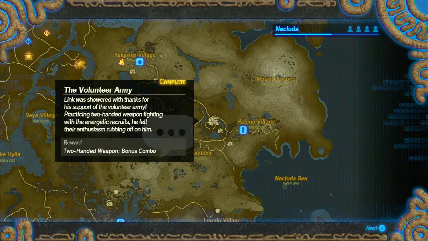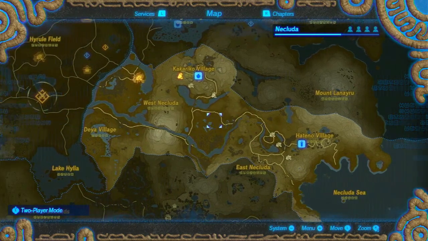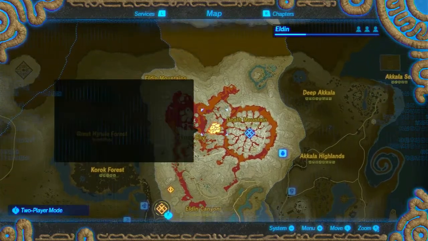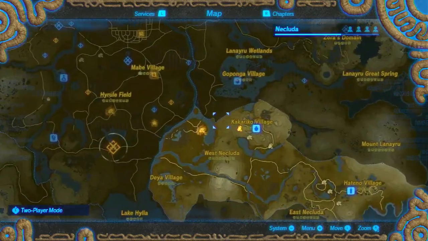Link was showered with thanks for his support of the volunteer army, practicing two-handed weapon fighting with the energetic recruits. He felt their enthusiasm rubbing off on him. New Y combo. I love Y combo. Just want to point that out. It's just easier than remembering anything else. Can't do that. Looks like it's just Central Hyrule and over here left.